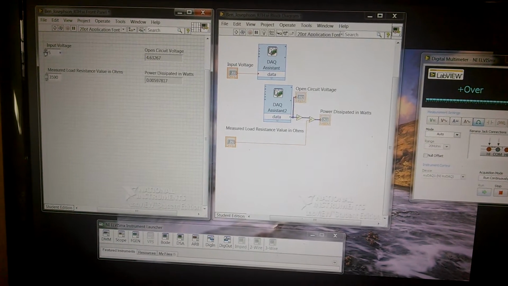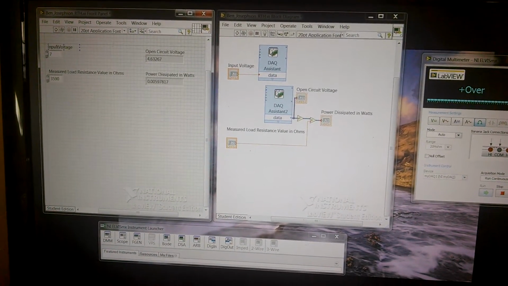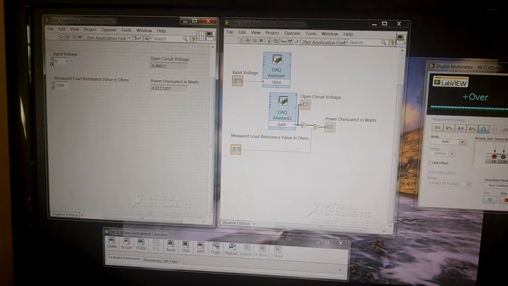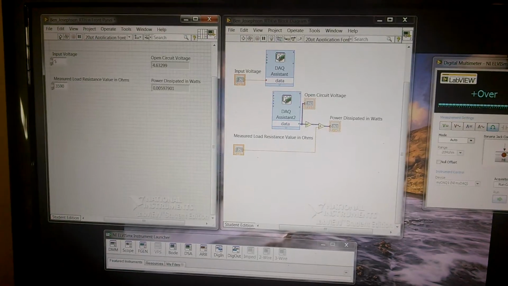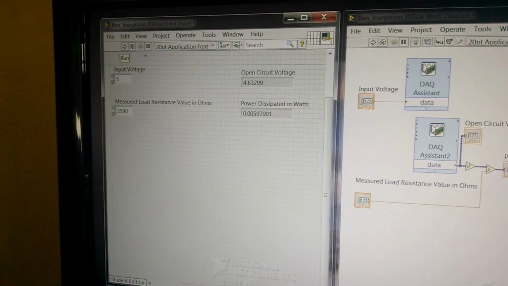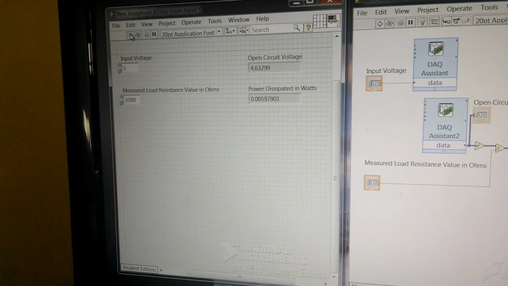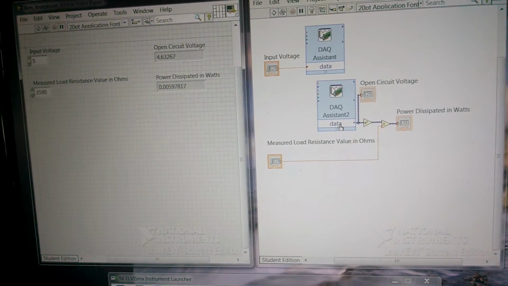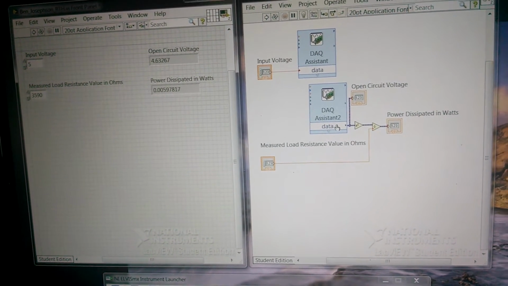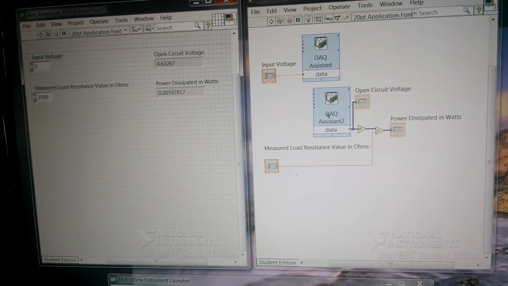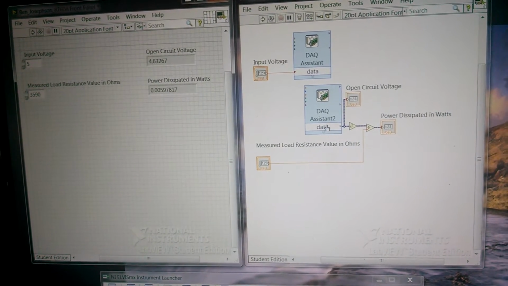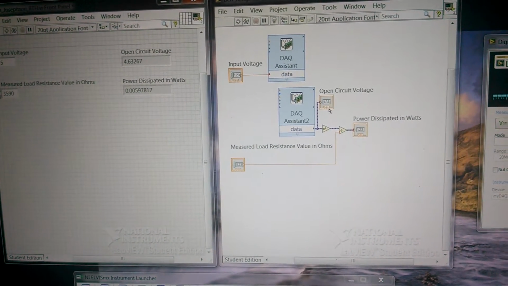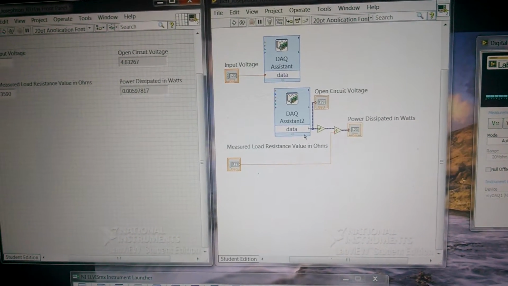And as you see here, when we run our circuit, if we change that input value, our open circuit voltage changes. Since we're working with a voltage value of 5, we'll set this to 5. And then when we go ahead and run, we're using the second myDAQ assistant now to actually take a measurement of the open circuit voltage. So the input terminals from the input on the myDAQ are going into input 0, and then we've built a numerical indicator here to read the output.